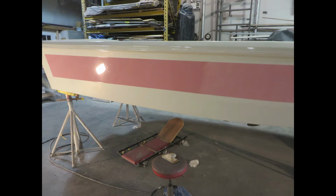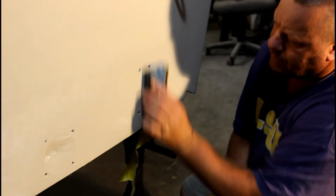The next step afterwards is to let this cure for as long as you can. In this case, we had other jobs that needed to come in the shop for a few days, so we rolled the boat outside, put it back on its trailer, and let it sit outside for about 5-6 days for that clear to get nice and cured and hard before we wet sanded or block sanded and then buffed.